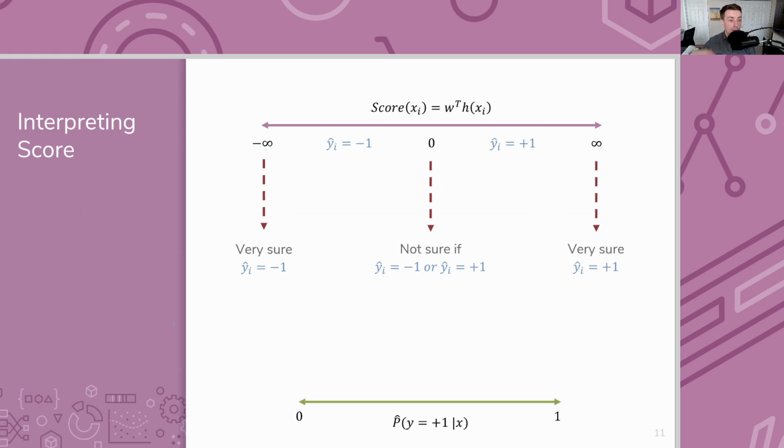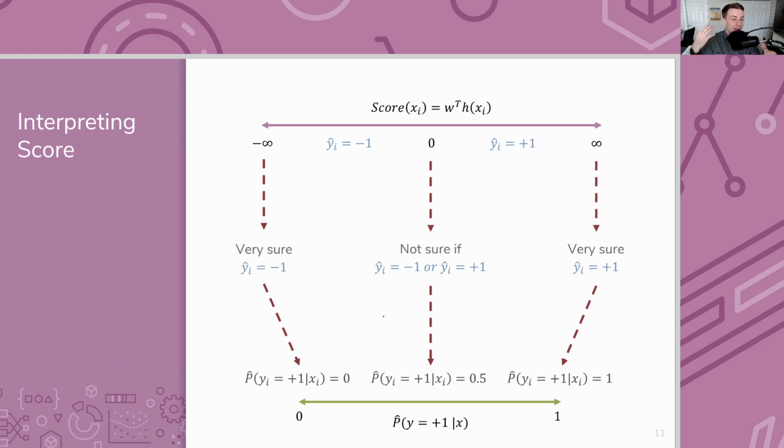And so what we're doing now is taking a mapping from these scores that we came up with before to probabilities between 0 and 1, where if the score is 0, we want it to be around 50-50. If the score is near positive infinity, we want it to be very close to 1. And if it's near negative infinity, we want it to be very close to 0. We want it to say it's very unlikely to be a positive review if we came up with a very negative score. So now all we really need to do is define a mathematical function that lets us go from scores to probabilities.